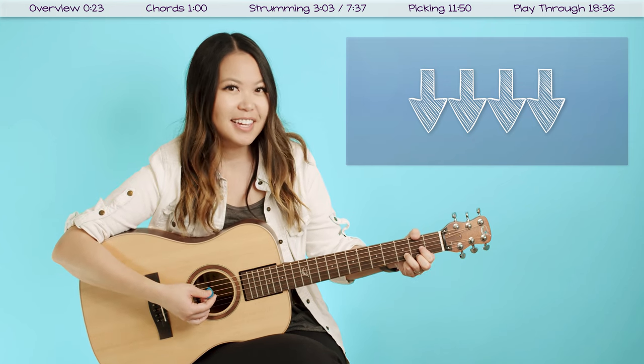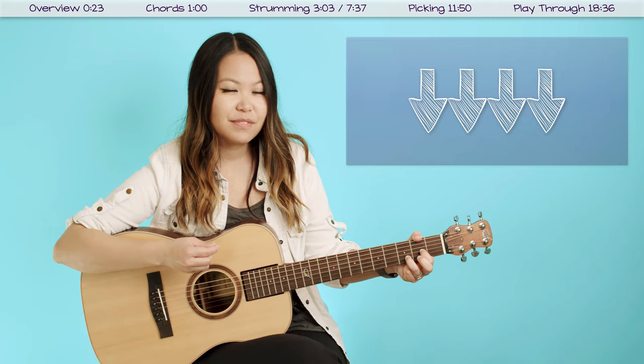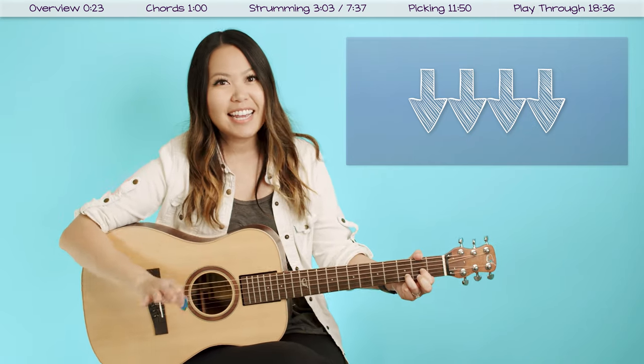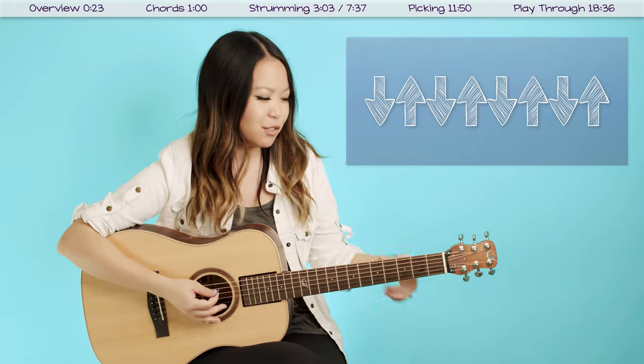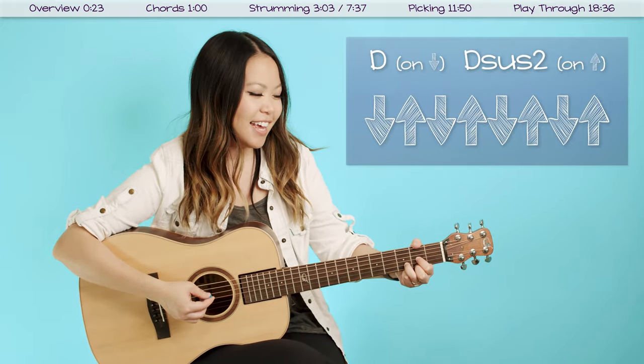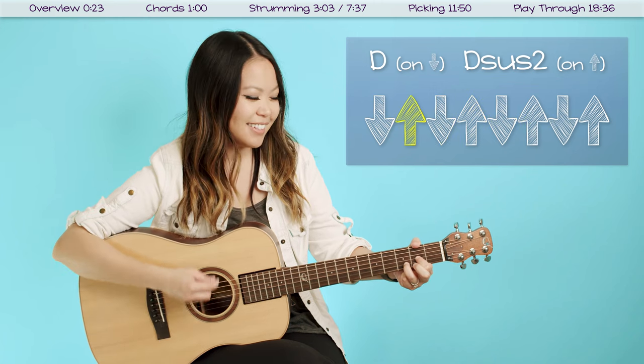All right, so we've got down with all three fingers, then take your middle finger off and up. So in that case, if you would prefer doing that, it would just become a down, up strumming pattern. So it'd be like this. Down, up, down, up, down, up, down, up.